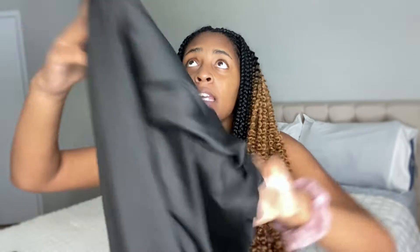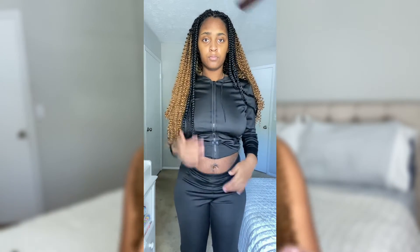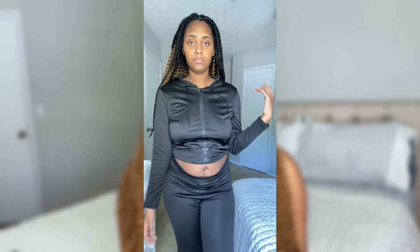I'll put the pictures up so you guys can see what it looks like online versus what it looks like on me. I will be trying on these items as well so you guys can get a reference. I got a size large because I am taller and I thought I'd need the extra length in the pants — the length is good, but overall it's way too big. These are super duper stretchy — look how far this stretches out.